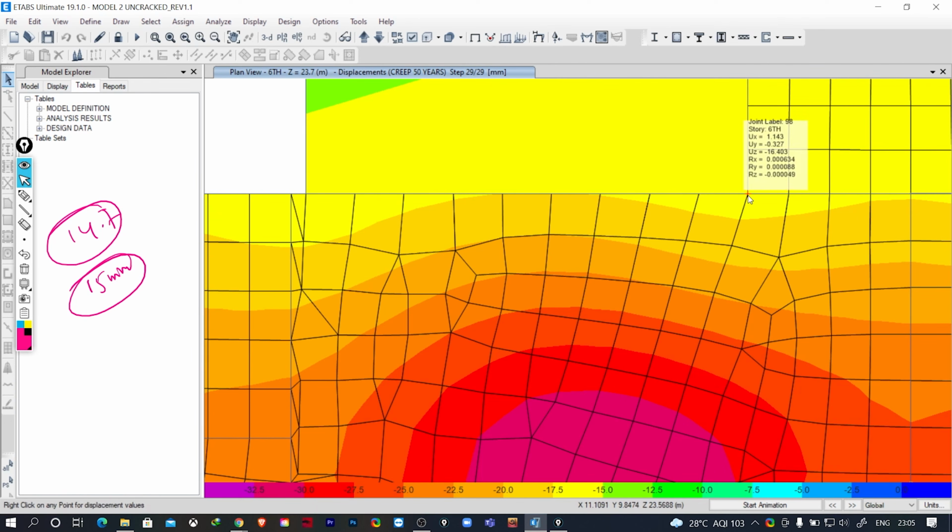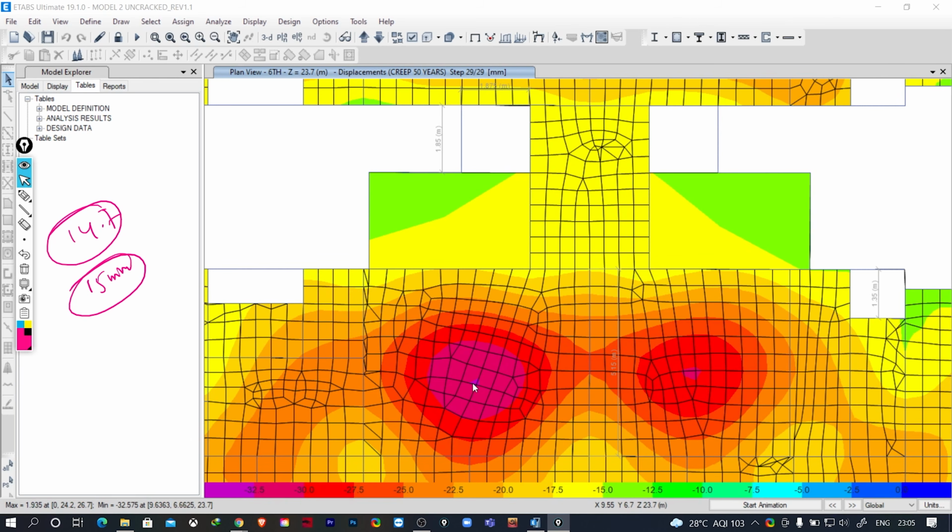At this point we have 16. Okay, so any one we can consider. Maybe this one, 15.78. So 32.57 minus 15.78. The value that we are getting is something around 16.79.